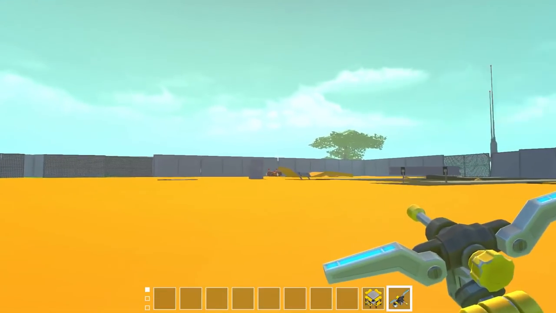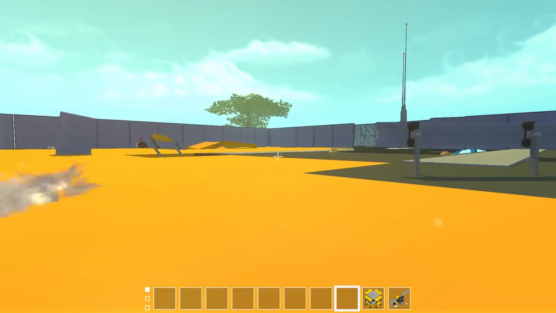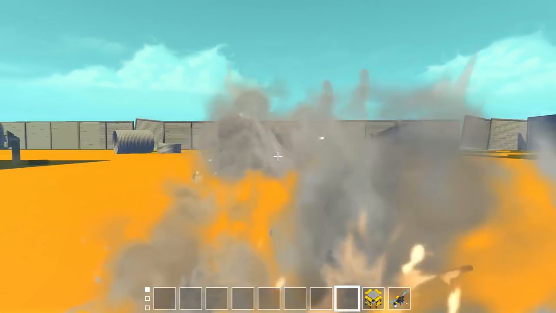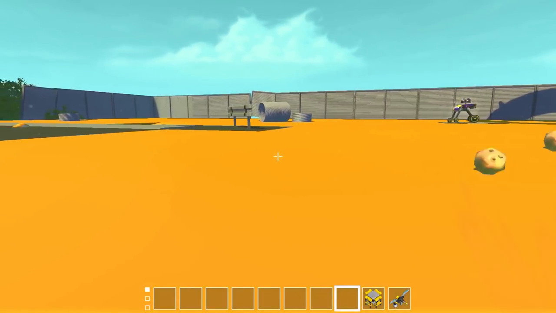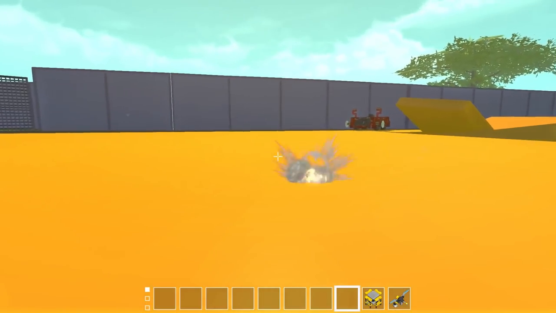3, 2, 1, go. Ooh, it's already coming after me. Okay, run, run, run! Oh, no, no, no. No, you can't hit my creation yet. Oh, is it driving towards me? No, why is it just sitting there? Okay, that's fine. We're going to go ahead and get in. I need to avoid his fire.